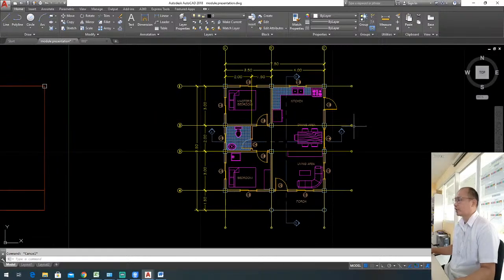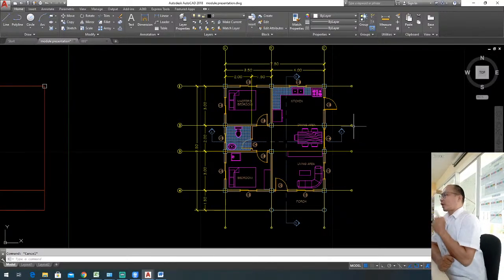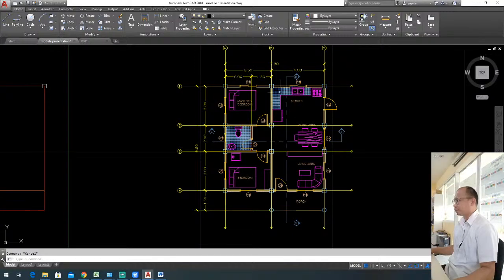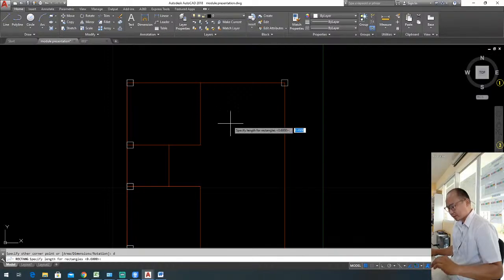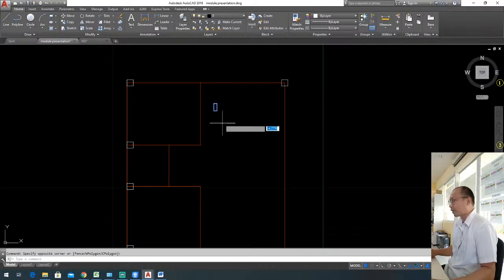Okay, now you have the column balloons. Now, the possible question we are going to have when we provide column balloons is, what if there are columns which are very close to one another? For example, right here. And it just so happens you've got an interesting column right over there, for example, with dimensions of 0.15 by 0.35.